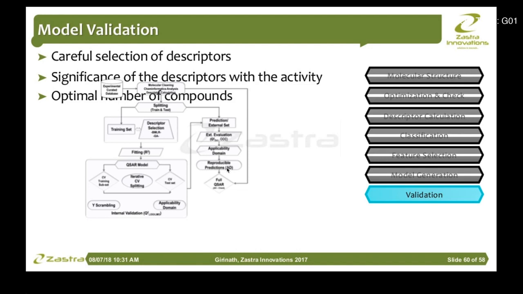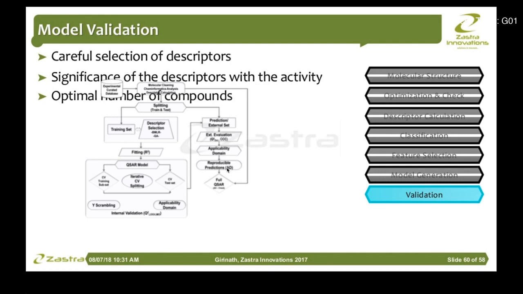And we will be plotting a graph which is called a Williams plot. The Williams plot is used to visualize whether your training set applicability domain actually has your external as well as prediction set within that domain. If it is within that domain, your models are good, they are reproducible, and only then is your QSAR complete.